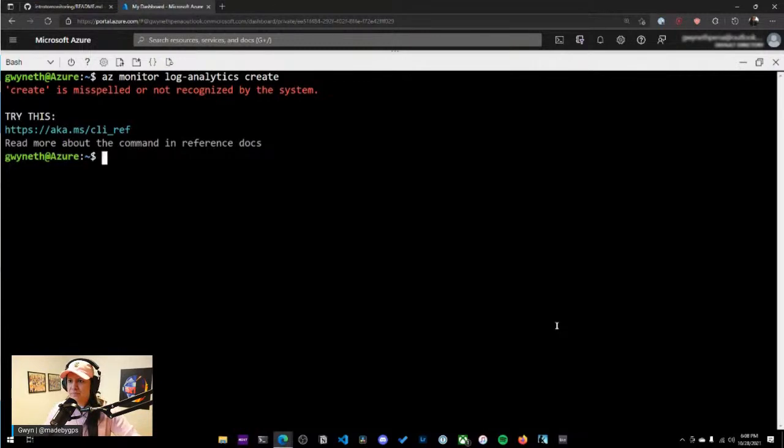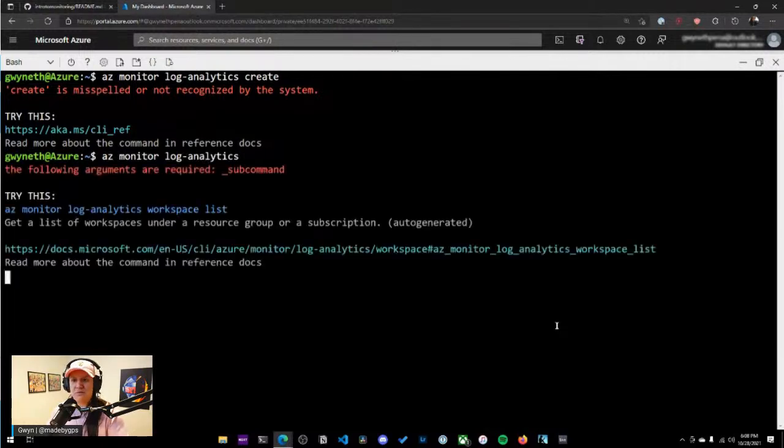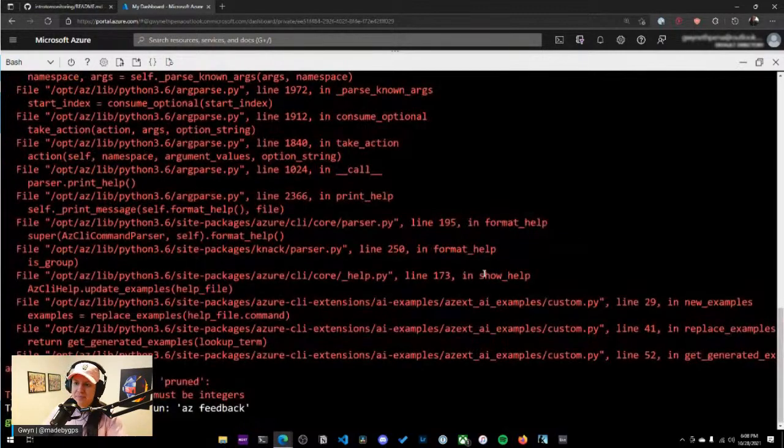So az log analytics create is not spelled right. Actually, let's just remove the create and we'll see which one it is. Okay, az monitor log-analytics. If we have a dash help, will it tell us what we're missing?